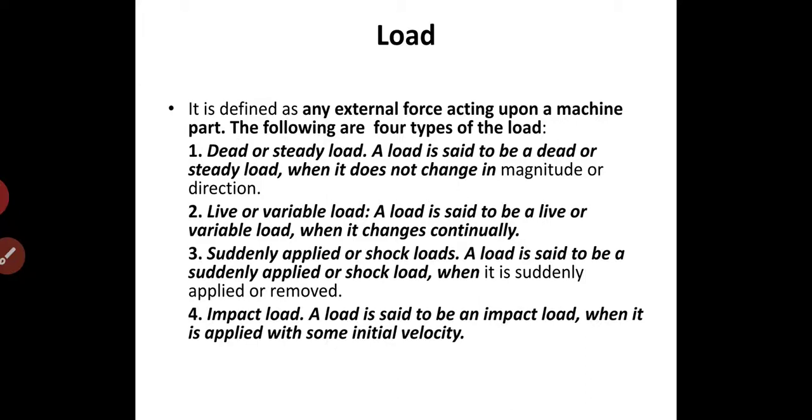Following are the four types of load. That is, dead or steady load. A load is said to be dead or steady load when it is not changing its magnitude or direction. Live or variable load. A load is said to be live or variable when it is changing continuously. Suddenly applied or shock load. A load is said to be a suddenly applied or shock load when it is suddenly applied or removed. Impact load. A load is said to be an impact load when it is applied with some initial velocity or dropped from certain height.